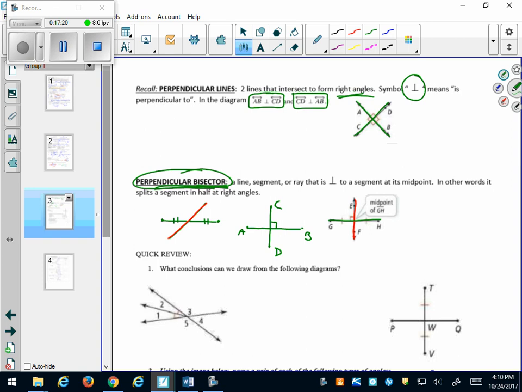And second of all, something's getting cut in half. Now, you have to be careful because it might say CD is bisecting AB. Well then, just this is congruent to that, right? Bisecting. If CD is bisecting AB, it means AB is getting cut in half. It doesn't mean CD is getting cut in half, just AB. So you have to watch the way it's worded there.